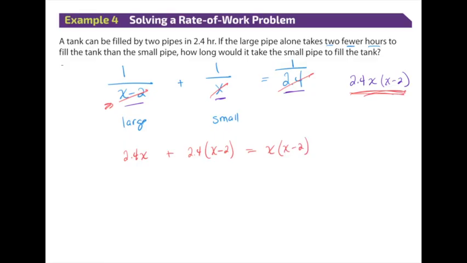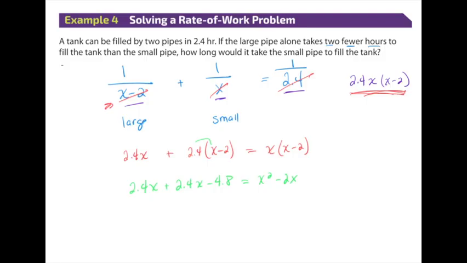So far, so good. And then I'm just really going to solve. I mean, this doesn't simplify. We just have 2.4x, distribute here, 2.4x minus 4.8. And over here, we have x squared minus 2x. All right. By the way, for those of you who would spend 17 hours trying to factor this, when you have decimals, just use the quadratic formula, okay? We're going to get everything to one side, and then we're going to use the quadratic formula.